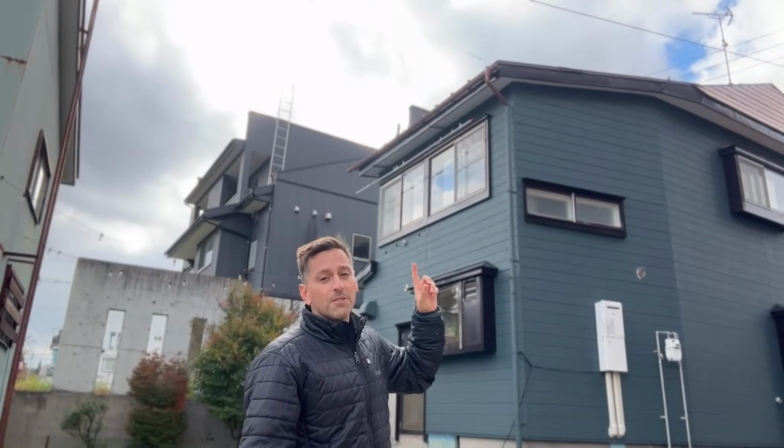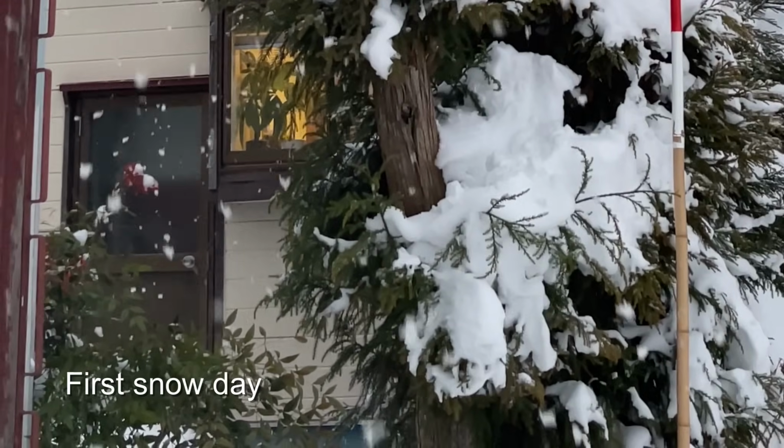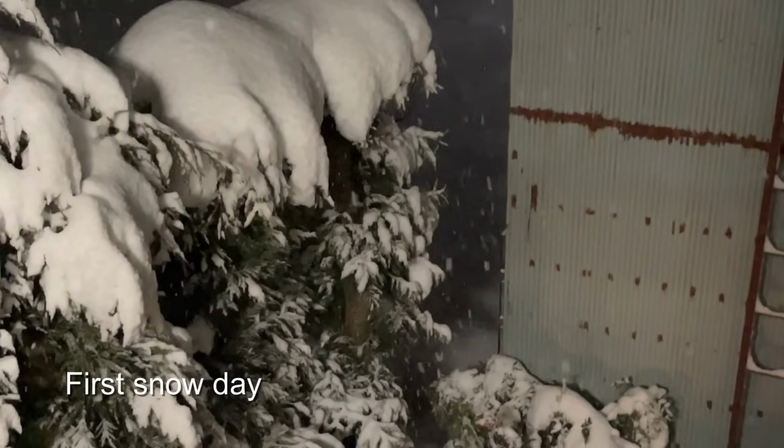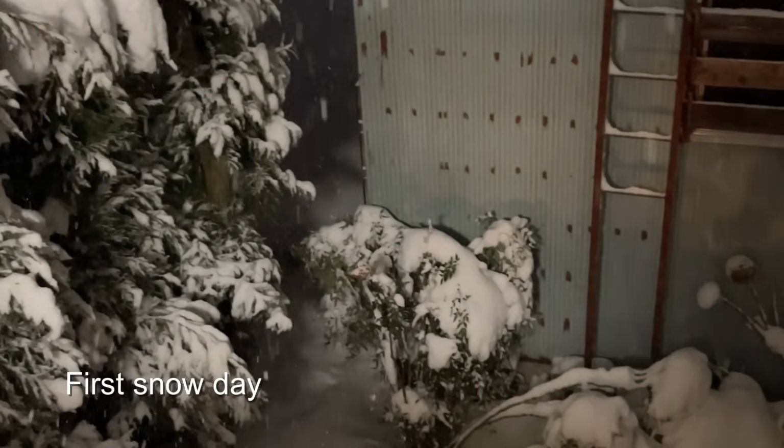When the snow falls off the roof of my house from up here, it falls down here to my backyard. The problem I was having during the winter was that this road is completely cleared. So this road here is cleared by the government, which is really awesome and helpful. What wasn't helpful was having these trees in the way, having my snow piling up higher and higher. I was getting too much accumulated snow and it was impossible for me to go through those trees and push it out for the government to remove that.